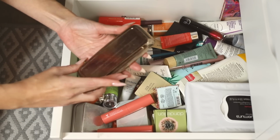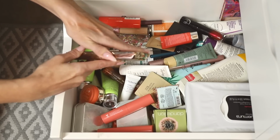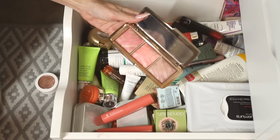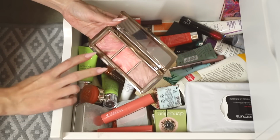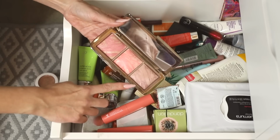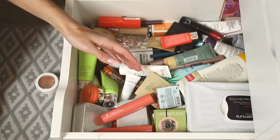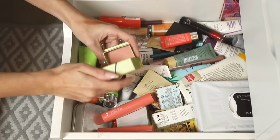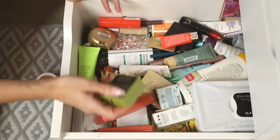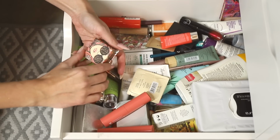This here is the Ambient Lighting Blush Palette. I just never use it. And why can't I open it? There we go. Yeah, I just never use it. These two blushes pull very pink on me, and this one I like, but we've already established I'm not keeping a palette for one blush. Benefit Dandelion. I do like this, but it just doesn't last on my face. I put it on and an hour later it looks like it's gone, so now it's gone from my collection.